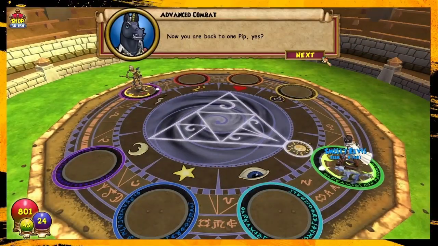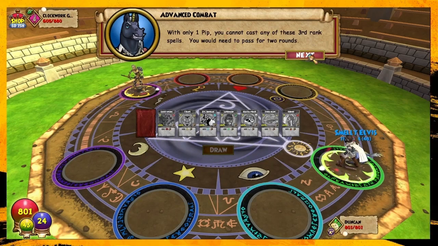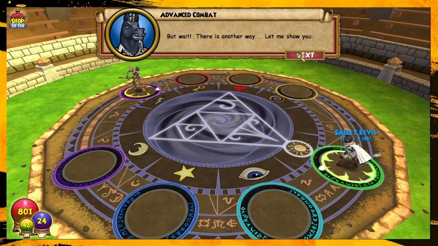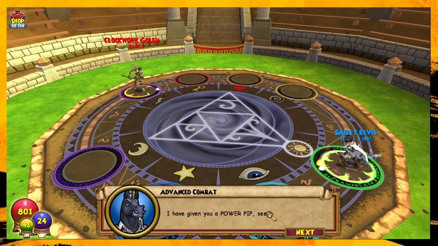Now you are back to 1 pip, yes? Let us give you another hand. With only 1 pip, you cannot cast any of these third-rank spells. You will need to pass for 2 rounds. But wait! There's another way. Let me show you. I've given you a power pip, see?